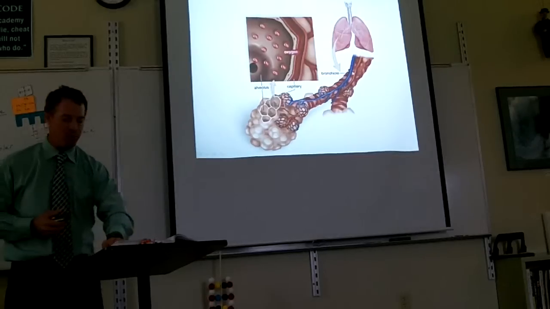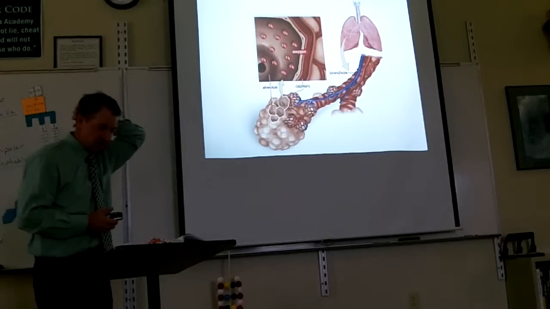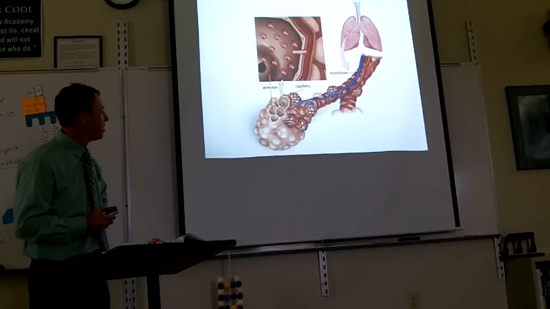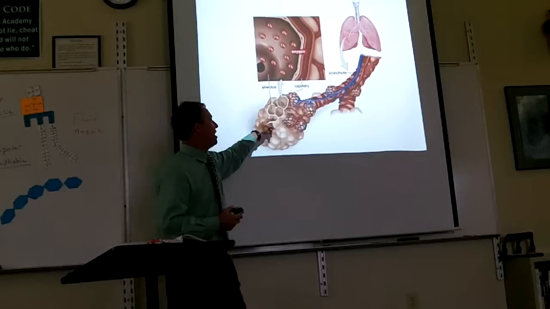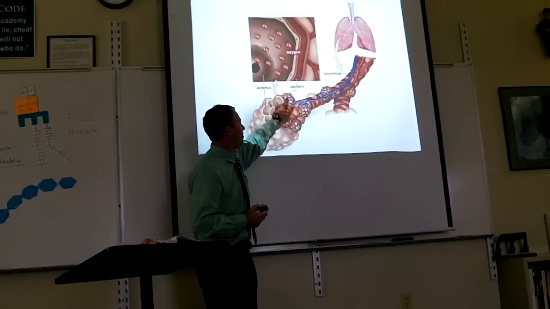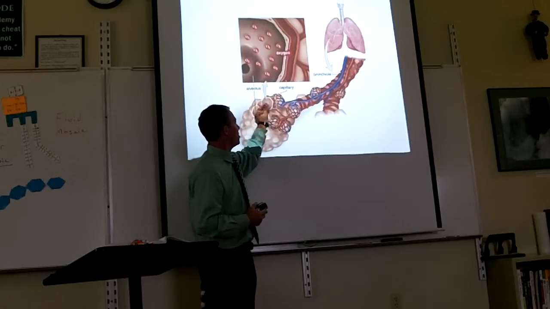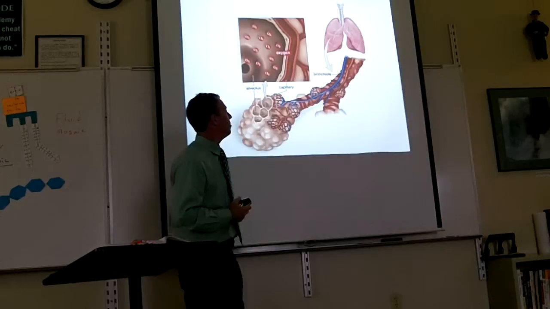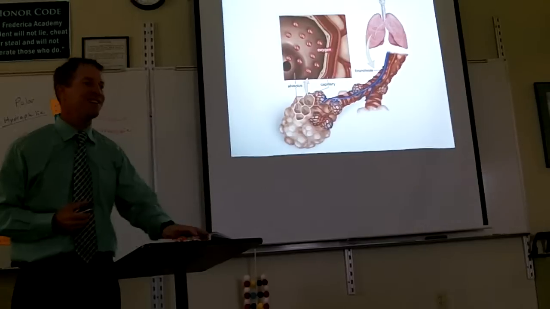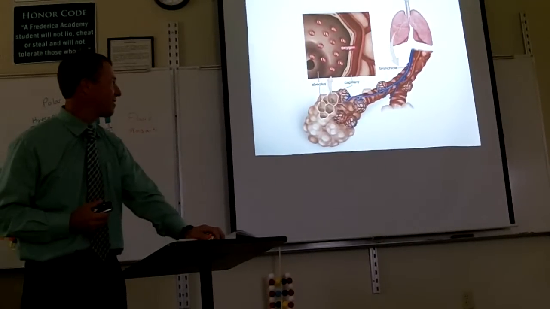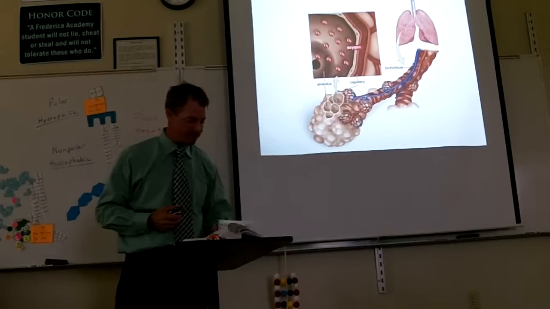Here it shows you air coming in. This is top left of 92. Spreading out into the little lung pockets and then into the blood. The blood vessels are surrounding the little air pockets in the lungs. So the oxygen spreads and gets into the blood, and the blood takes the oxygen to every other cell in your body that needs it. That's how the lungs work. Quite interesting. We'll study the lungs a little bit more later.